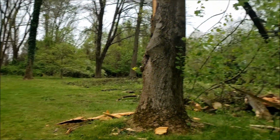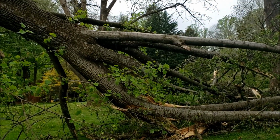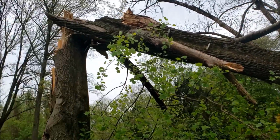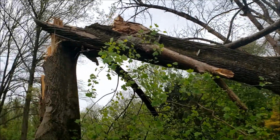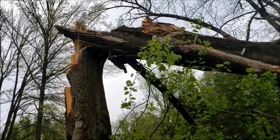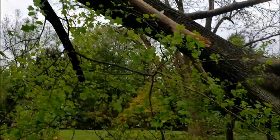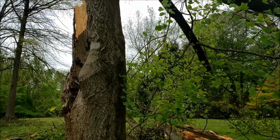So my thought is we'll use the skid loader at this point and pull everything out from underneath the tree for the most part. Sounds like a plan. This tree is not down. It looks like it's down, but it's not down. So we still have a very high tree up there. It looks like it's held on pretty well up there, so it's not super dangerous to be close to this thing. But if that was to fail up there, anybody underneath it, and it could even roll on the way down. Absolutely, you've seen them do that.